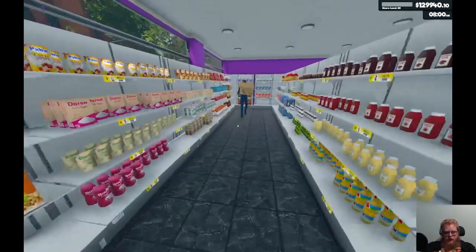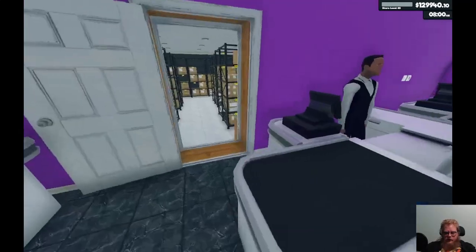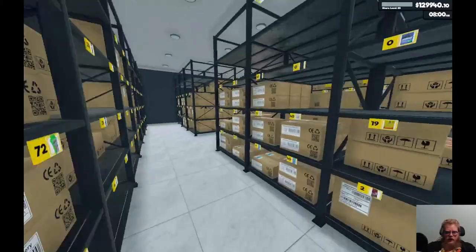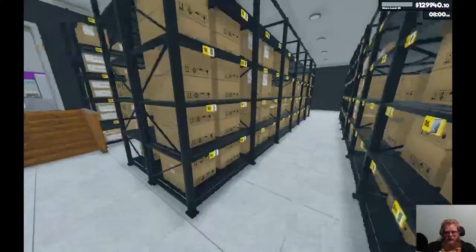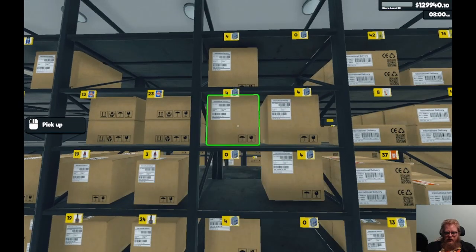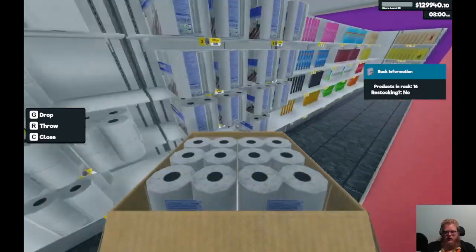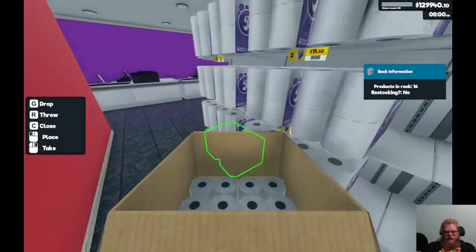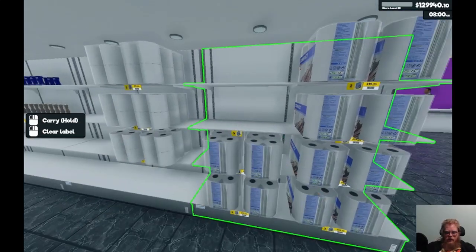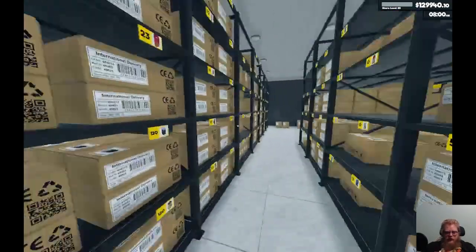Trying to get these cleared off. I want to move more food items here. And if I have enough room, I may move the chocolate over here. I have no idea where I store the paper towels. Right here. This is what I mean. Like, I don't like the way I have this set up at all. But it is slowly coming together.